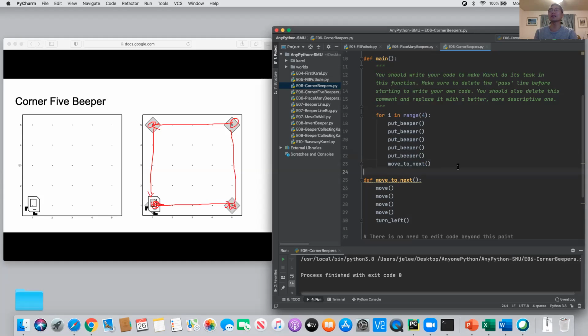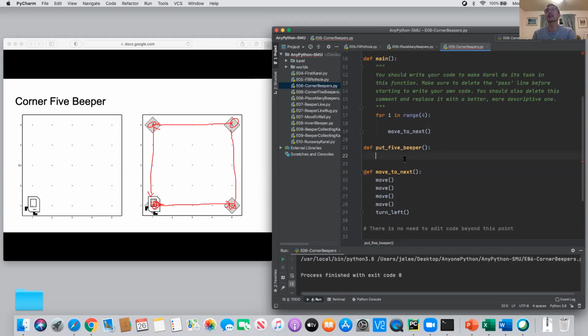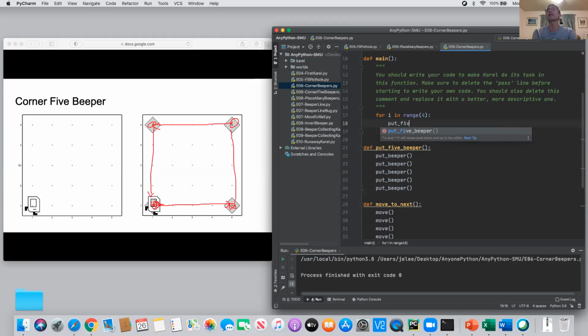So we can create another function, put 5 beepers. So we can create the function. Instead of this, we can delete it. Then create this, put 5 beepers. Okay, then we can put 5 beepers.